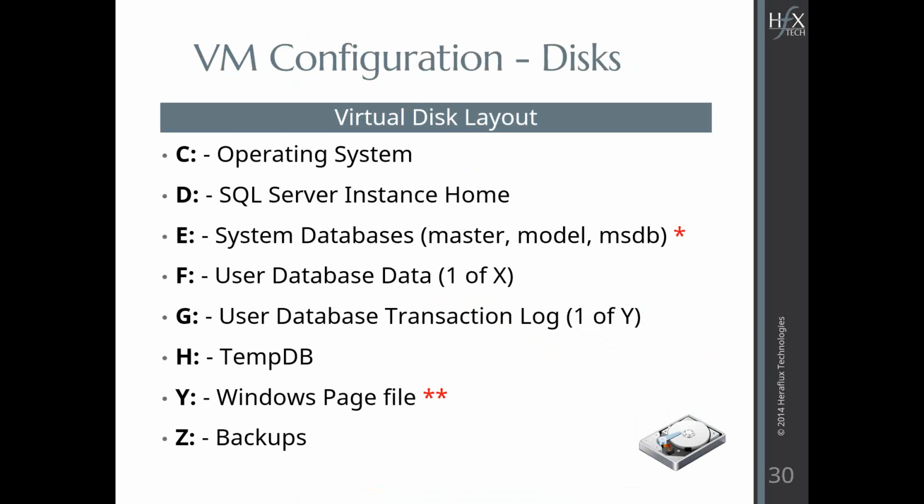If I'm doing heavy SAN-to-SAN replication, and that's my DR strategy, I may actually move the Windows page file to a different disk, and I'll park that on a line that gets replicated far less frequently than the others. I will save all of that bandwidth. And then if you want to do local backups of SQL Server, I'll put that onto another drive, and I can park that on lower tier storage, things like that.